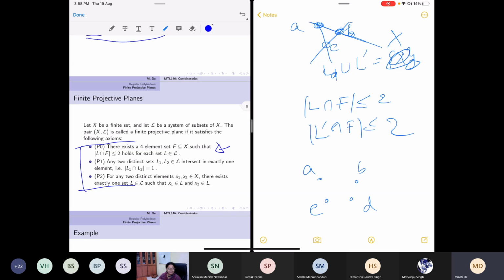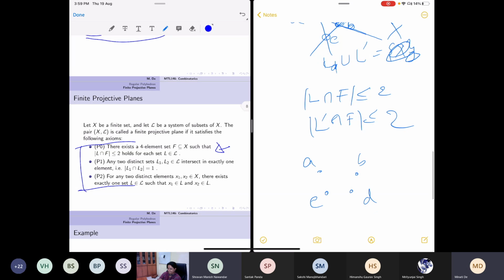Excuse me, ma'am. What is your question? Can we say directly that in these four element set, if I take one of these points to be the intersection of L1 and L2, suppose that A is the intersection of L1 and L2, then I can assume that B will lie on L1, C will lie on L2. Someone, please hold on. If you go in this way, then maybe nobody will be able to understand, and we will not be able to finish today's plan. I think you are in the right direction.